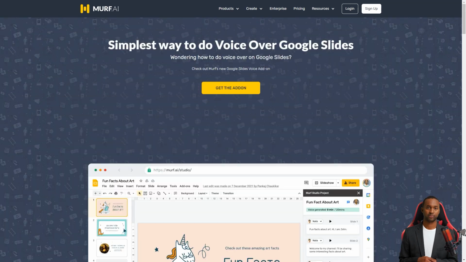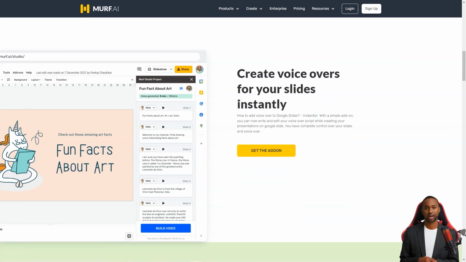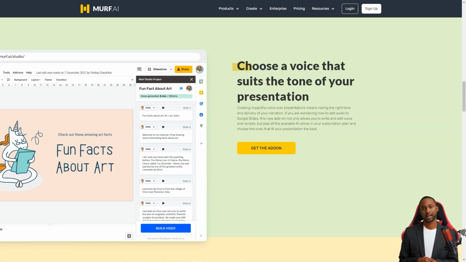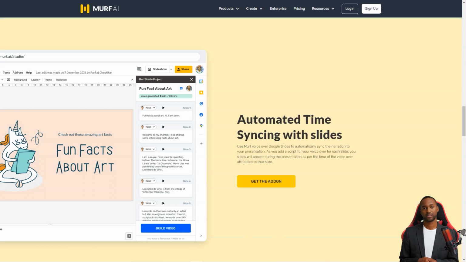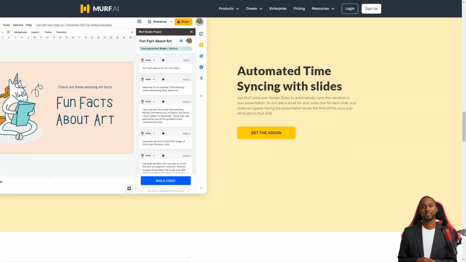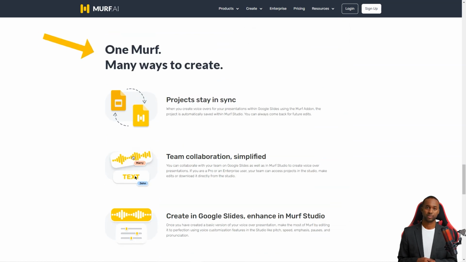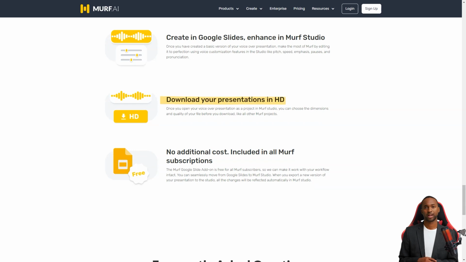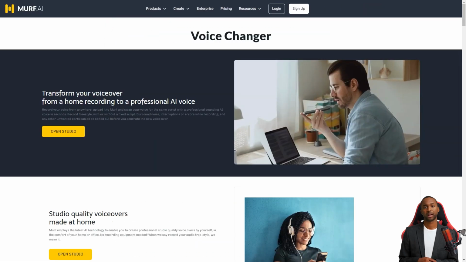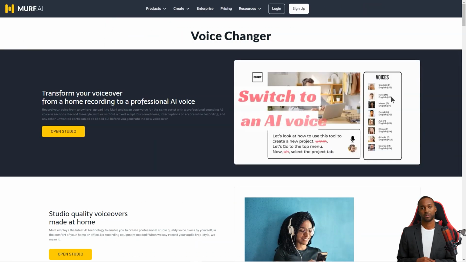Getting started with Murph AI is a breeze. You can create a new project or modify one of the many ready-made templates. You'll then be taken to the editing pages, where you can add videos, images, and soundtracks and make changes. You can adjust the pitch, tempo, and volume, and insert pauses and highlights. And with the Enterprise plan, you can stream online training at scale and create best-in-class, natural-sounding voices.